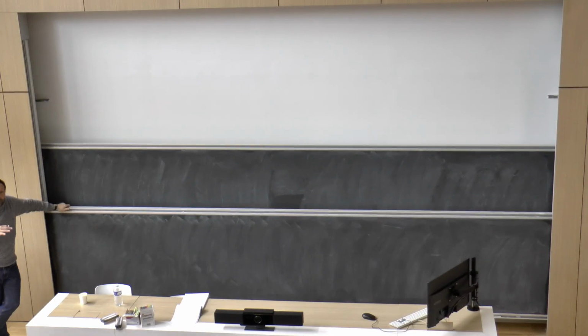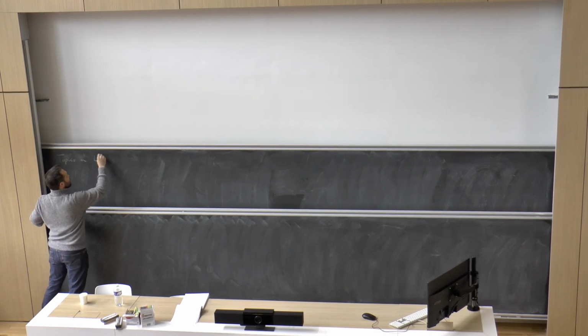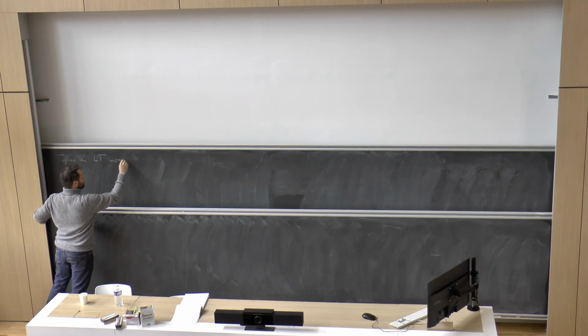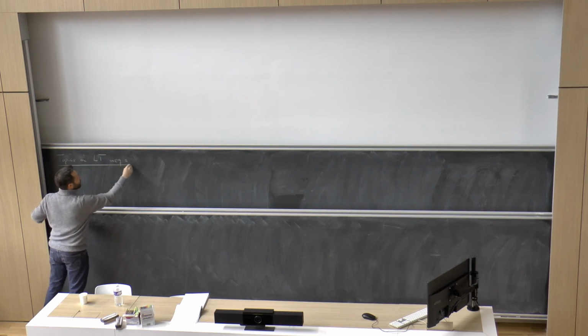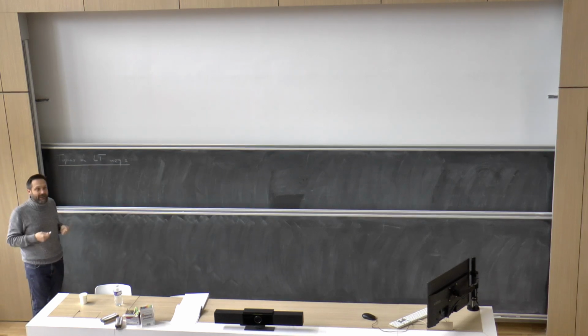So I want to give you now an overview. I want to step back a little bit and talk about topics on Lieb-Thirring inequalities. So, one question is, what are the sharp constants? We've seen this question come up now a couple of times. It's certainly one of the most important questions, but on the other hand, I guess we cannot all spend all our time just trying to improve constants.